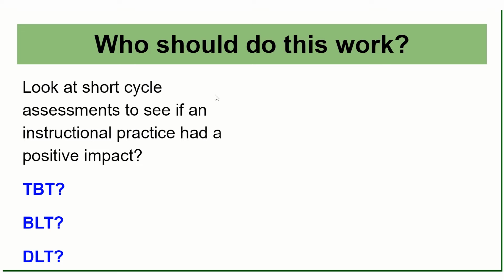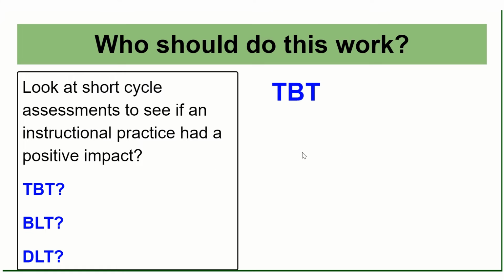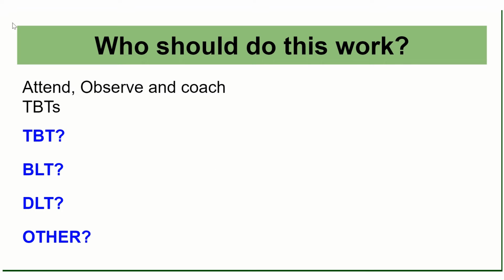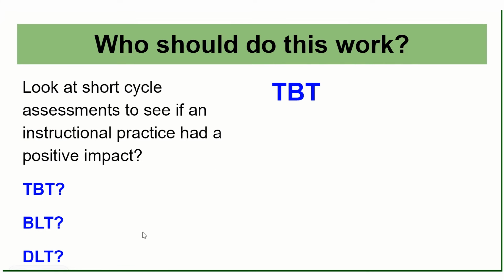Our next question, who should do this work? It's multiple choice. Got a 33 1/3% chance of being right. Whose job is it to look at short cycle assessments to see if an instructional practice had a positive impact? That is the work of the TBT. TBTs are to look at instructional practices and see if it had a positive impact. They're going to need data to do that of some type.